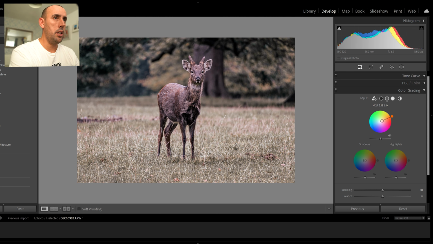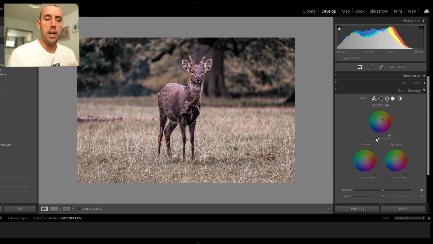So I'm just going to settle on about there. That looks really nice. And what we can do now is lighten or darken that orange that we've applied. And we've got to be careful, this affects our histogram at the top, so just don't overdo it again. Key to this is just being very gentle with everything.